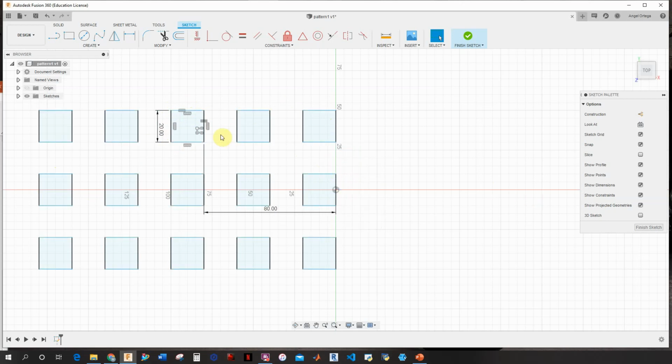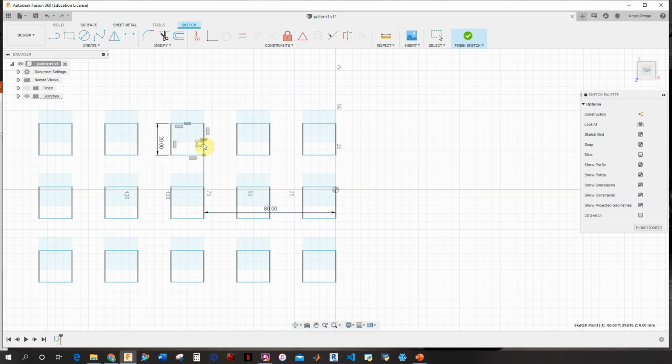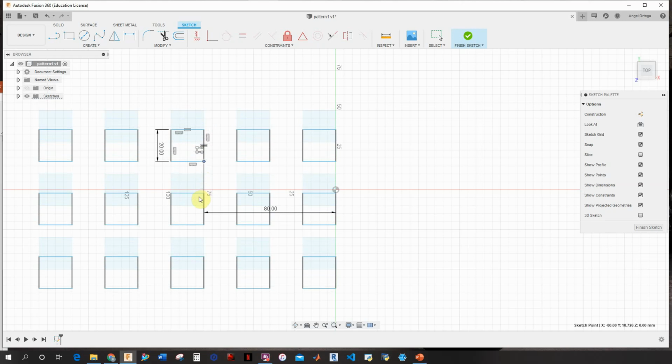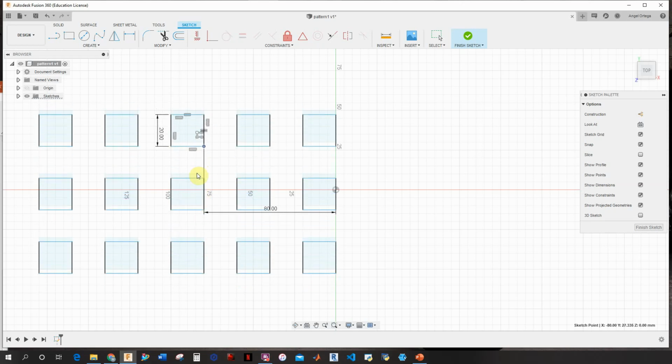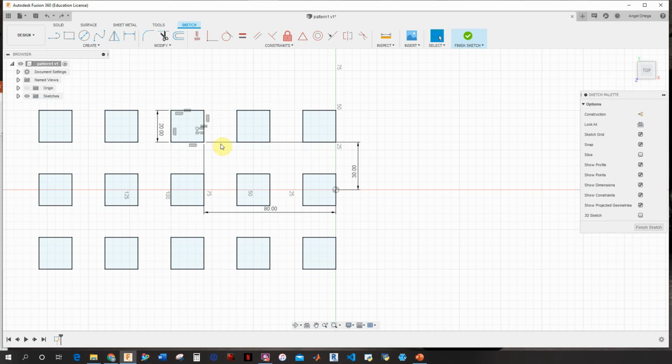As you can see there, if I delete one of the constraints, then everything goes south, right? So it's not defined, it's not doing what it's supposed to do, and everything can move. Whereas if everything is defined, then even after you do the pattern, nothing is going to be able to move. That's one of the reasons why you always have to try to fully define, fully constrain whatever you're doing.